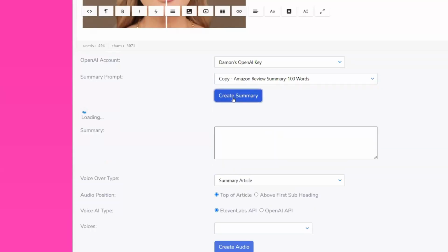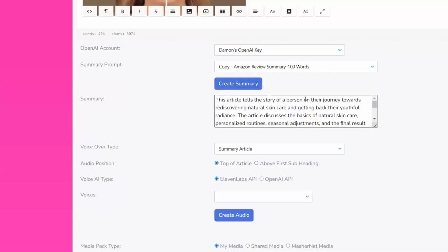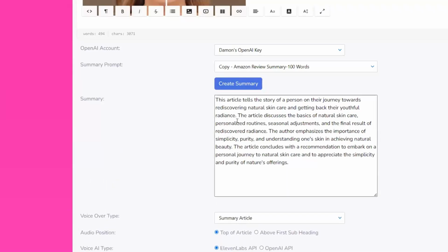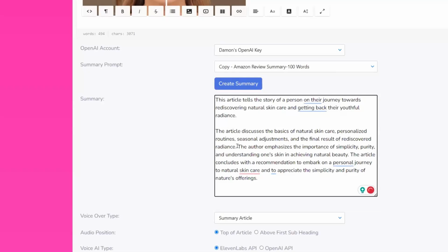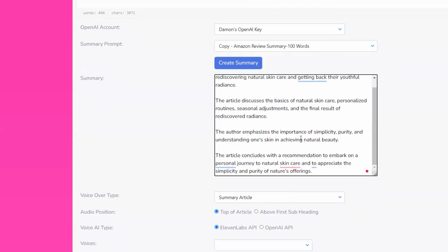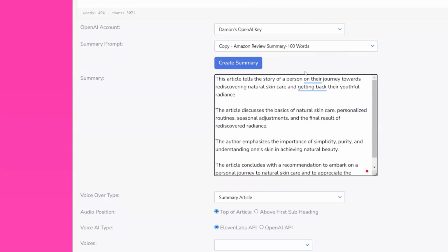We call our OpenAI Olivia. Olivia sometimes follows instructions, and occasionally it just kind of hallucinates and does its own thing. The instruction we want in here is make each sentence its own paragraph. The reason we do this on the summary is it gives a little bit of pause in the voiceover. It's a little trick so it sounds like an actual person is taking a breath in between each of these sentences.